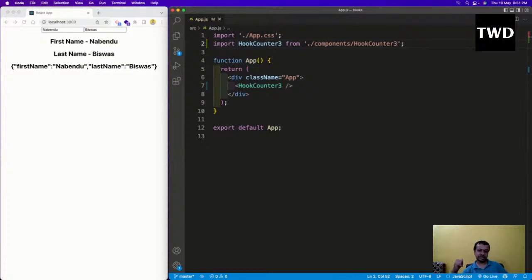Rest of the other things, when I was teaching lifecycle methods, like shouldComponentUpdate, are not required that much.